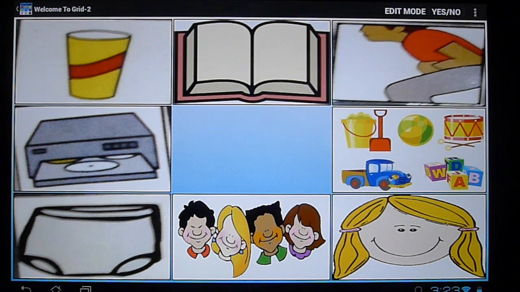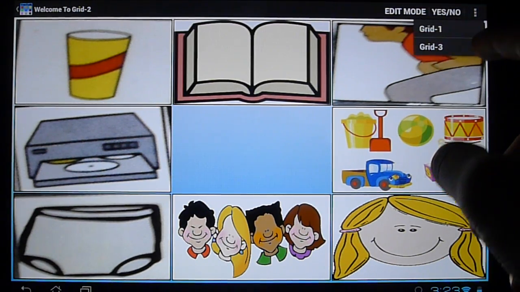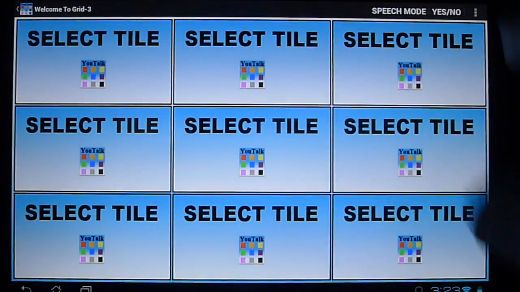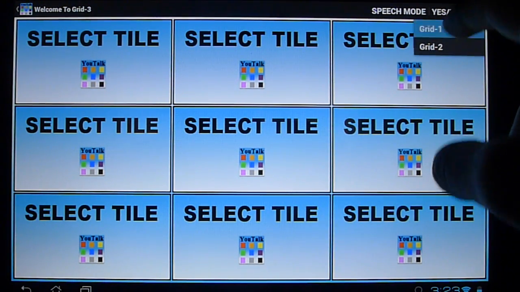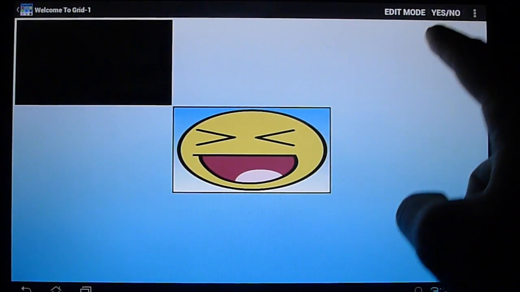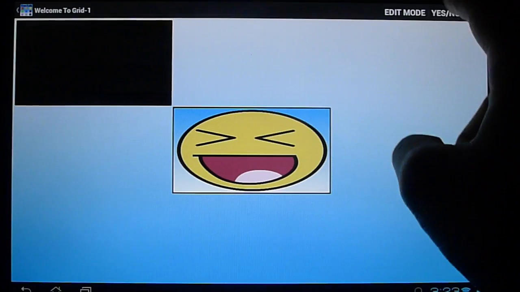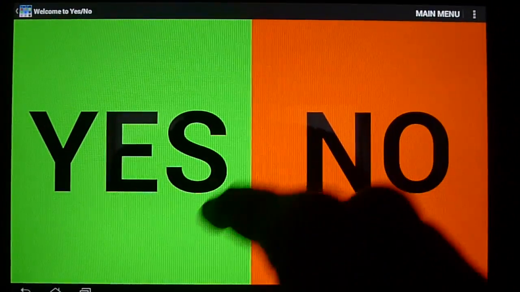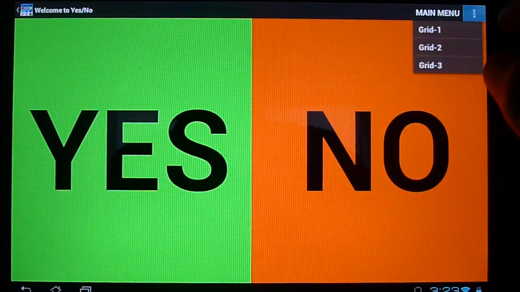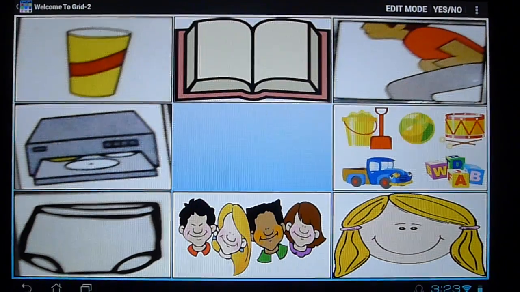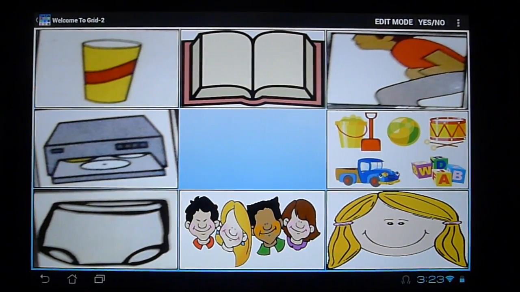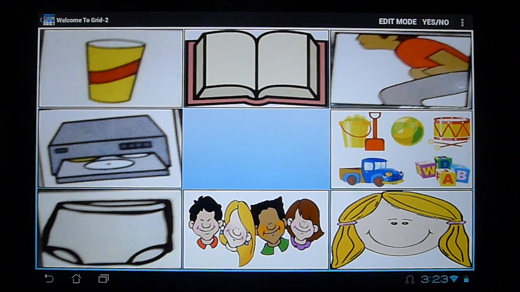So as you can see, it's very easy to configure the grids, and you can also go into this third grid that's available, and it'll open in edit mode automatically because there are no tiles configured. And you have the ability to go back into the yes no screen from the top from any of the grids, so you can go right back in to answer your basic questions. "No." "Yes." And you can just straight up jump back into any of the grids from there. So the process is supposed to be very quick. As you can see, it's very easy to customize the grids and create beautiful 3x3 grids of any pictures that you want, and putting any text that you want to the picture.